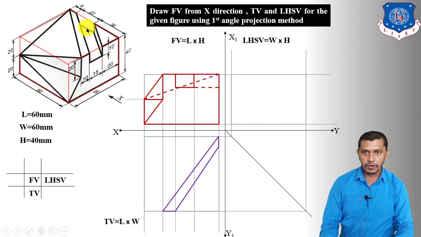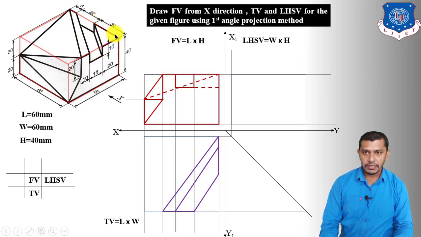Now we have to draw the top view of this slot. For that we have to measure this 15 mm distance over here exactly. So measure this 15 mm distance over here that we have already projected from the front view. Now we have to measure this 22 mm distance. So measure 22 mm distance from over here, connect this point to this point, which gives us the top view of this slot.